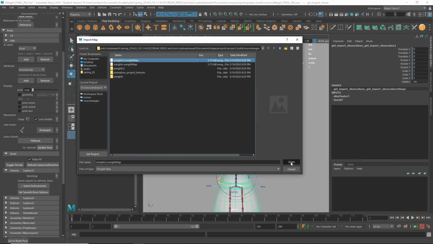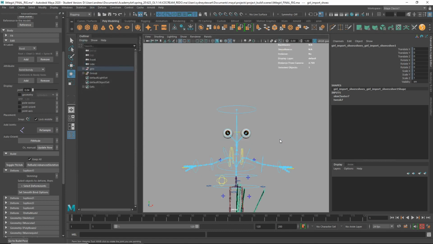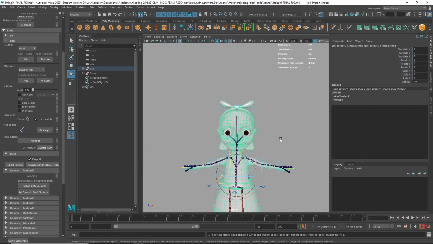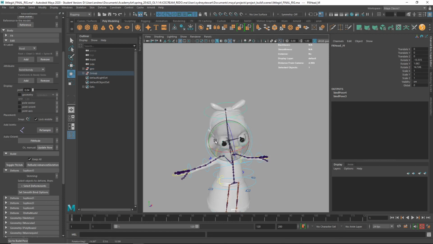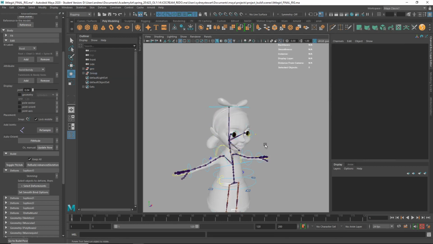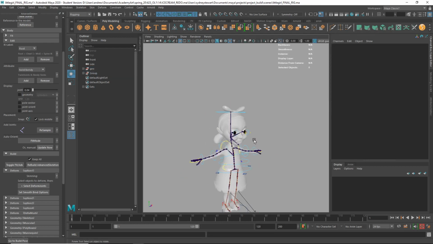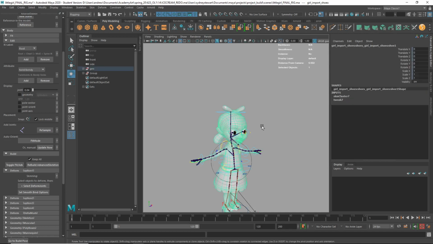Here, I just tried it again. Yeah. So then you'd have to go and reweight it. So to get this character to work properly, you're going to have to retexture it and reweight it. I don't really see another way around it. We could see how geodesic voxel does a better job to begin with. Just delete history again.